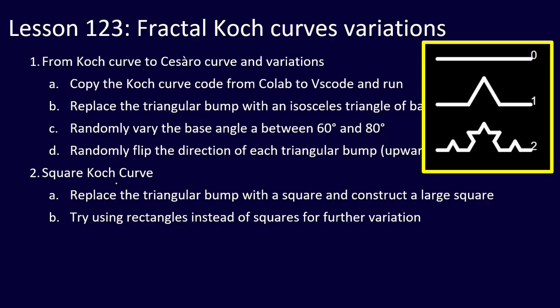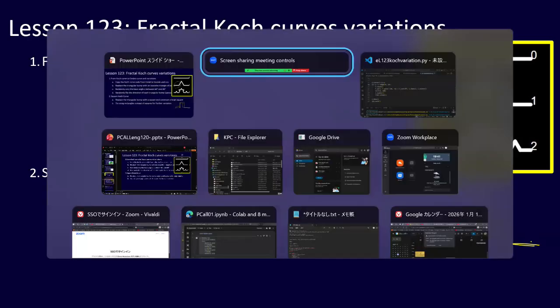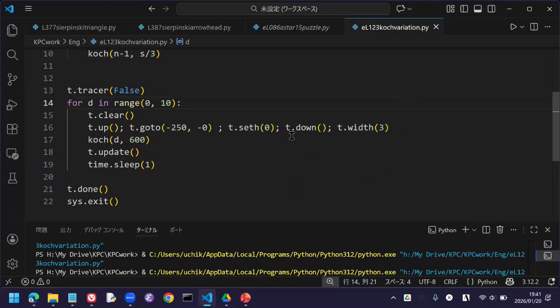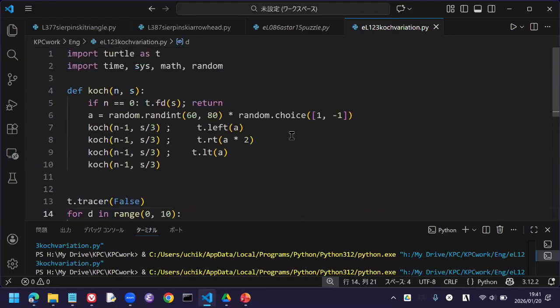So instead of drawing this, it would be half of, one third of S like this. Turn, this is all one third of S. So did you try this? Let's do this. Will this do? Yeah, okay, we will just continue to change this. If you want, you can change it.